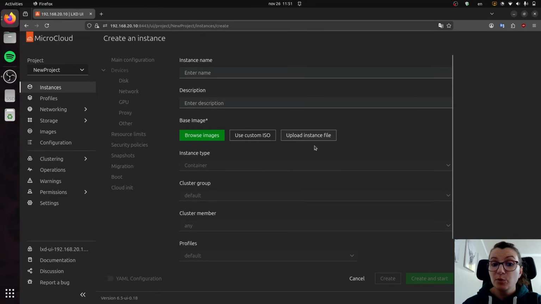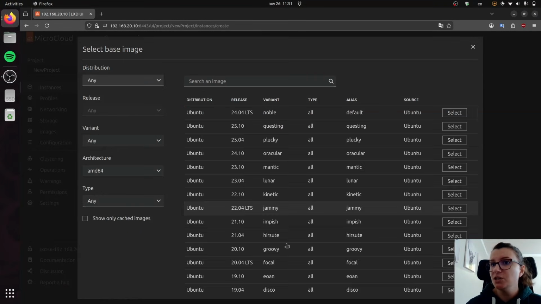And you can also upload an instance file, meaning that if you have an existing hypervisor somewhere, you can export a VMDK file or a QCOW2 file and then upload it through here in order to import that instance into MicroCloud. For now, we will just be launching an instance from our image library.